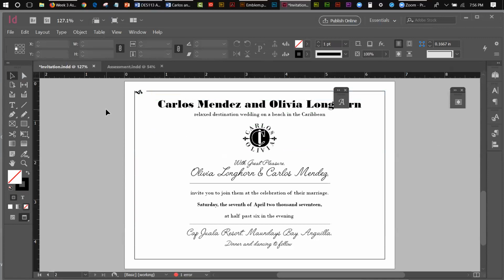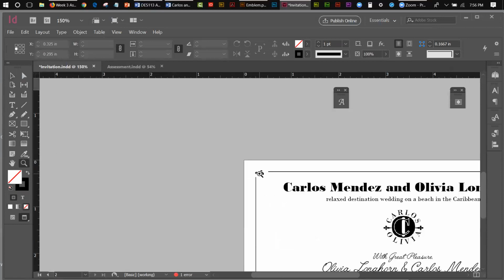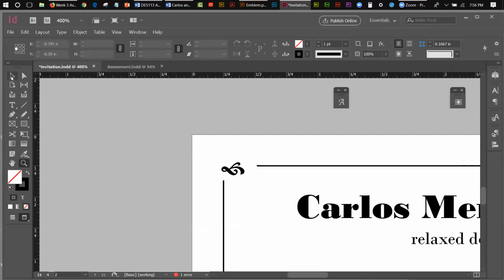Okay, and that, oh, I didn't quite get it right. Let me get it over a little bit more. It probably is right now. There we go. Now, the only problem with this is, let me zoom in on this thing. The only problem I have with this is that the frame is probably too big. So I'm going to reduce the size of the frame because I want it to hit just right. Make it about like that, and about like that.